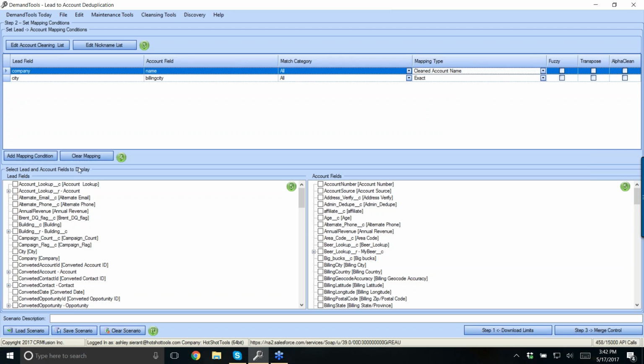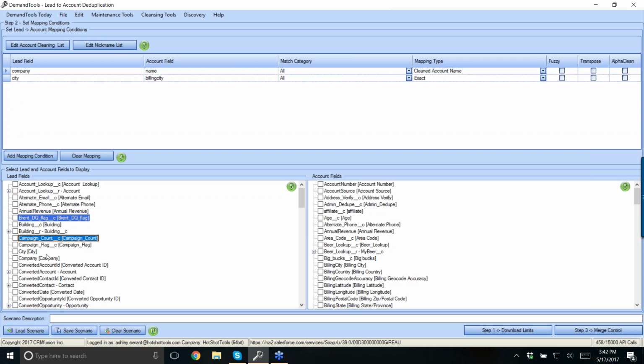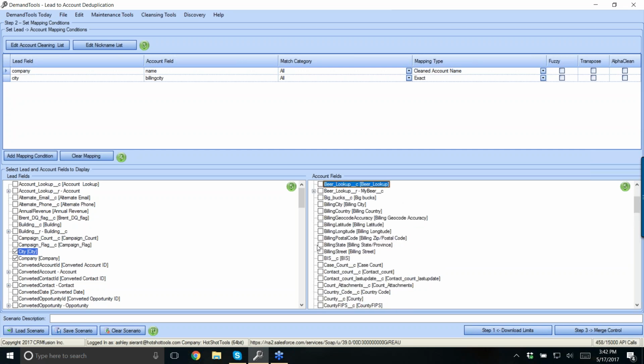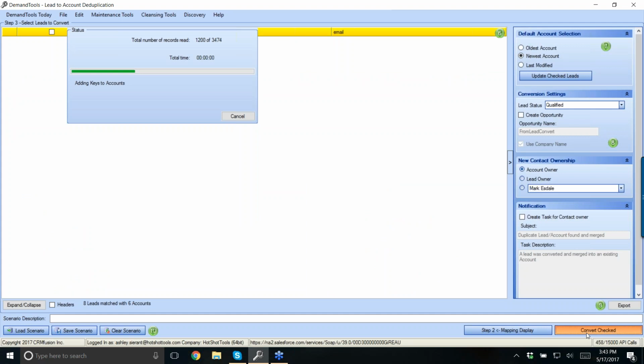It's super easy. So then at the bottom of the screen, I'm going to choose the fields I want to see on my results grid. So I'm going to choose company and city. They're right there together, which makes it easy. And then account name and billing city. Okay, and that's all I need to do. You might want to see first name, last name, email on the lead. If you wanted to, it's up to you. For my org, I don't really need to see anything else. So I'm going to go into my results grid and see if we get any good results.